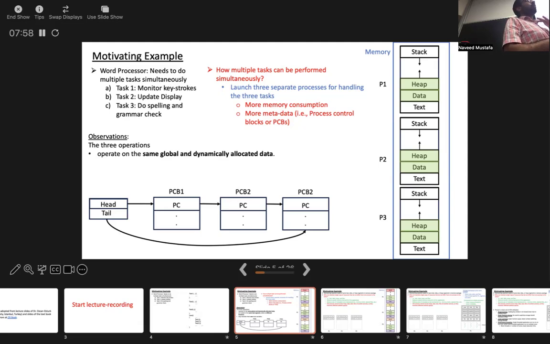Second, in the initial version where you had only a single process, you had a single code, but the 3 functions were located at separate locations. Each one of them is located at a separate location within that code. So the overall text segment is the same, but the particular operation which you need to perform is located at a different location within that text segment, right?